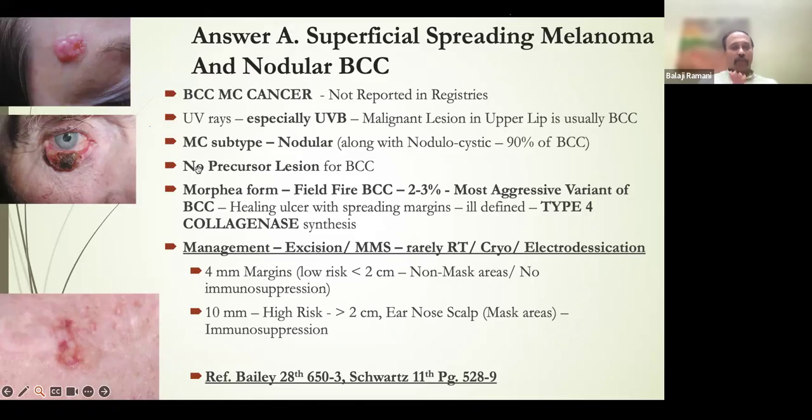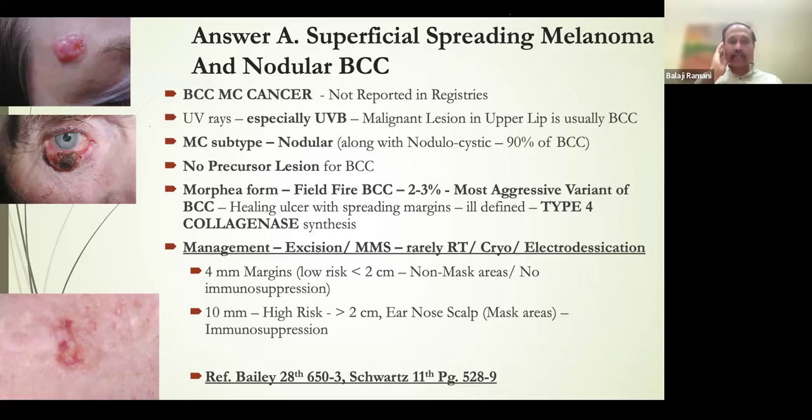Now, what is the management of BCCs? This is subjected to a lot of controversy, whether the margin of excision is 4 millimeter, 2 millimeter, 3 millimeter, 5 millimeter, 10 millimeter. So overall, when you look at it, 4 millimeter margins, whenever they talk about low risk BCC, then the margin is considered to be 4 millimeters. High risk, the margin should be 1 centimeter. So what is this 4 millimeter, which are considered to be the low risk lesion? Anything which is more than 2 centimeters is considered to be high risk.